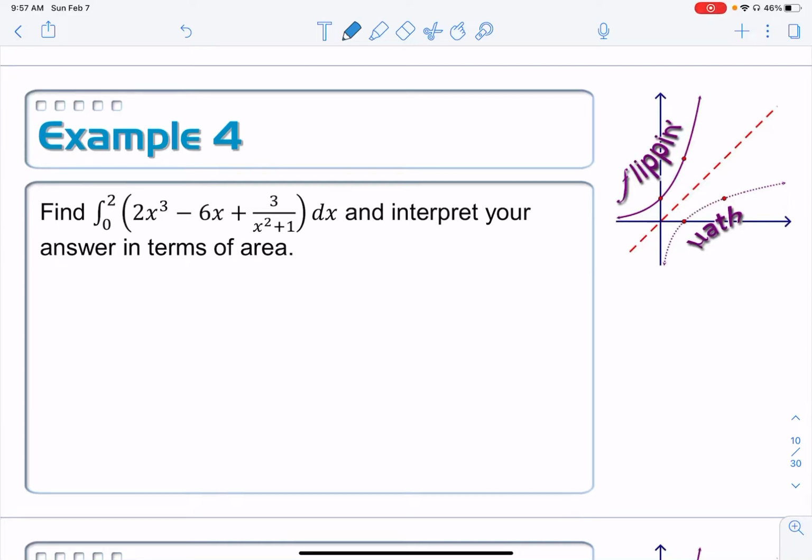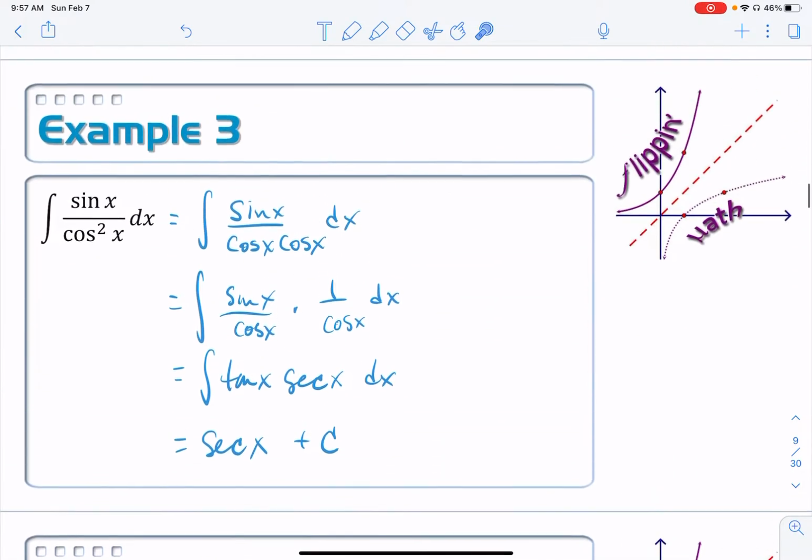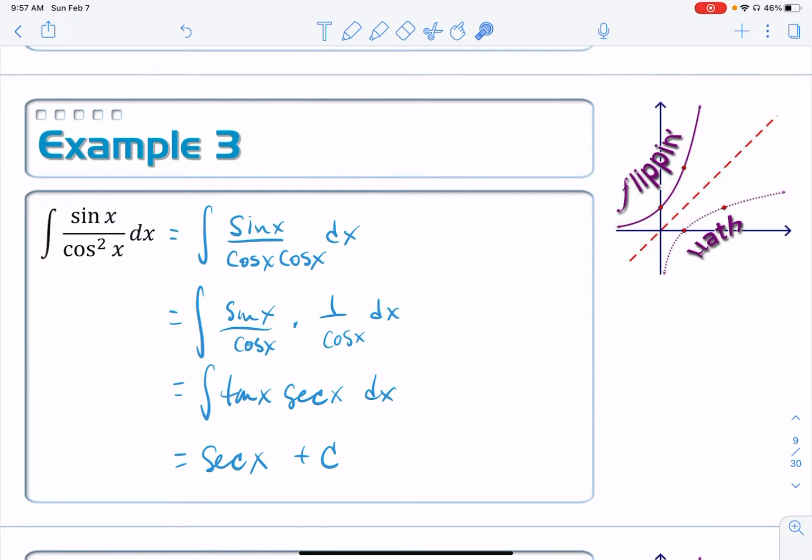All right, example 4 presents us with a definite integral. Okay, so we're going back to definite integrals here. The first part of this lesson was essentially a redux of our first lesson in this whole unit, which was about finding antiderivatives. We just did it using this new symbol. So you might ask yourself, well, why didn't we just start with using that symbol? Well, some books do. The Larson textbook does.